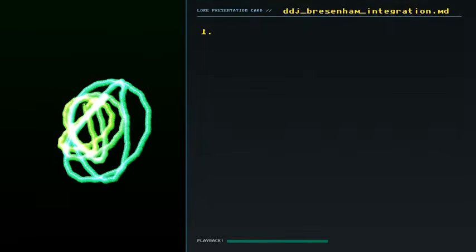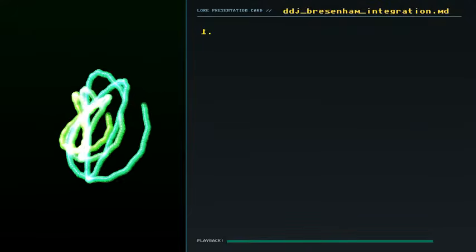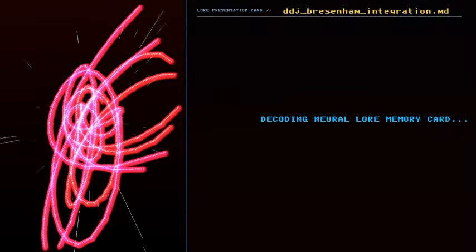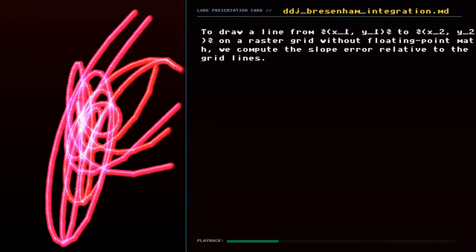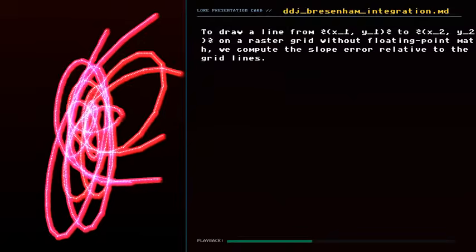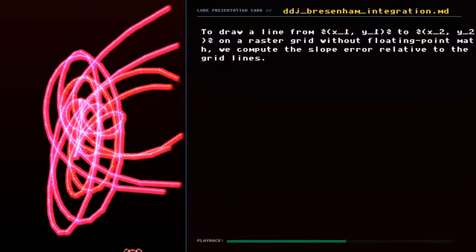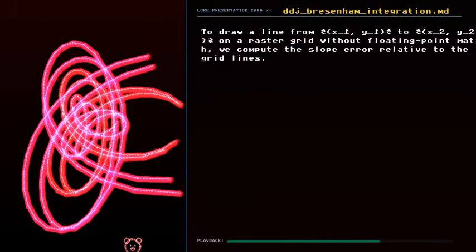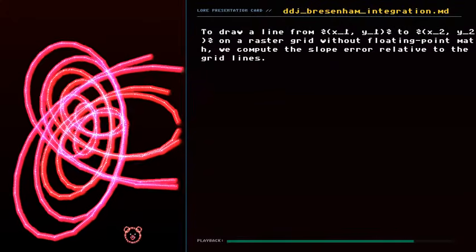Part 1. To draw a line from x1, y1 to x2, y2 on a raster grid without floating point math, we compute the slope error relative to the grid lines.